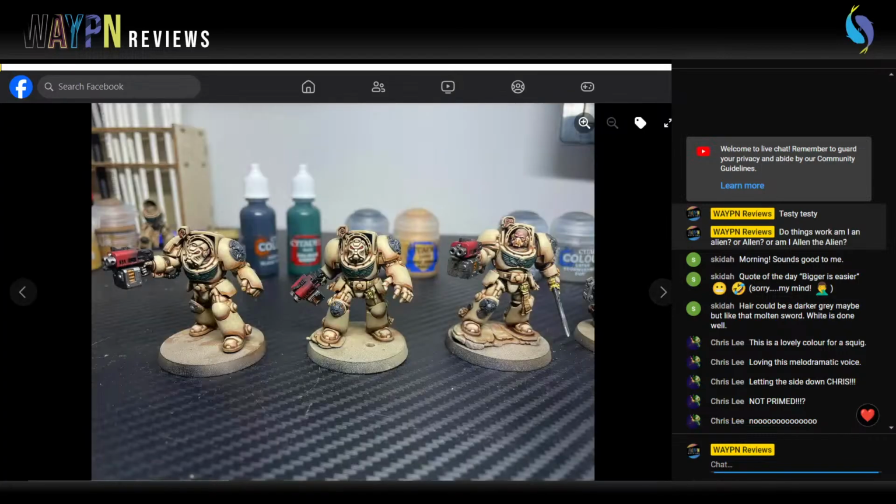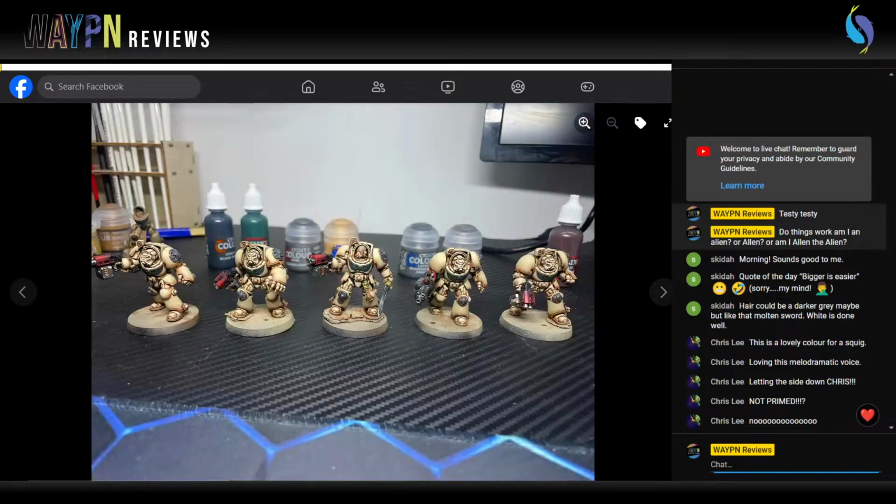Maybe not from a technical point, there might be some things, but it just feels right. And I think these are some of the best Deathwing Terminators I've seen in a long time, because a lot of the time they're so stark and they just don't feel quite right when I see them. They feel a little off, usually much too bright, whereas this feels like the right bone color.